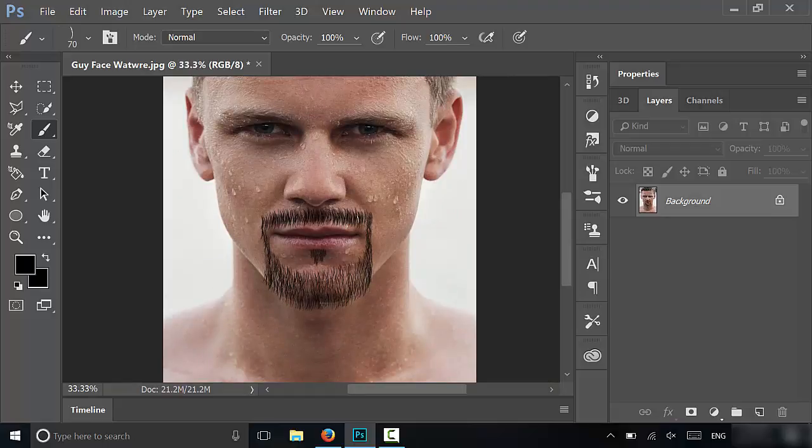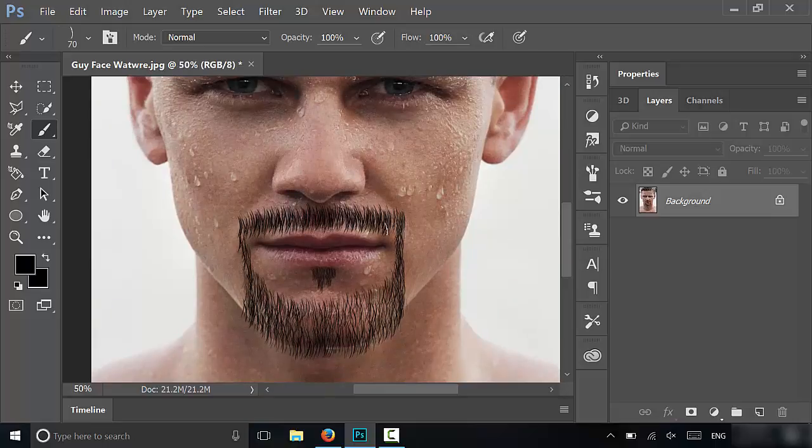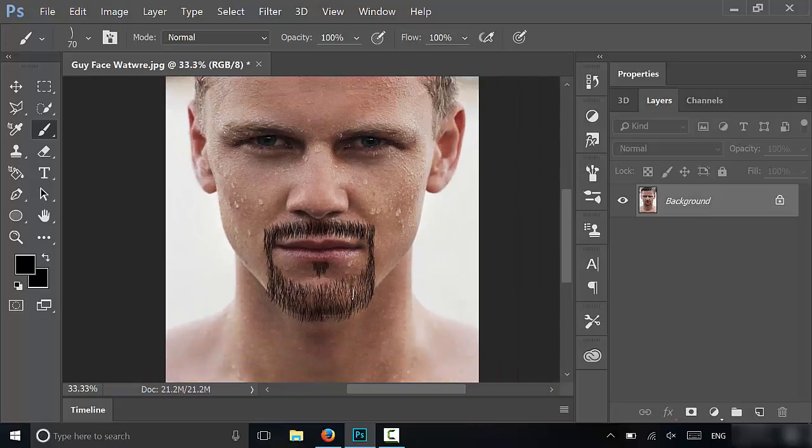And once again, you can do a much better job. Like I could have gone around the lips a little bit better, like that and so forth, but this is just a very rough job just to show you how to do it. You can take your time and make it look so much better. If you wanted to obviously continue doing this, you could add some more. If you wanted some thicker facial hair down here, you could continue going just like that, but it's completely up to you. You can really take this to a whole new level if you want to.